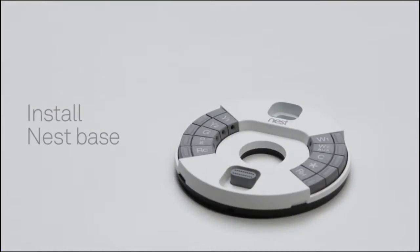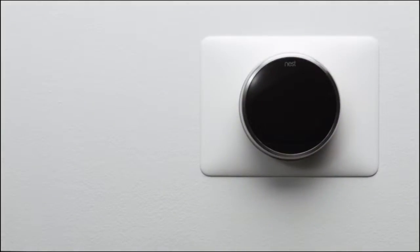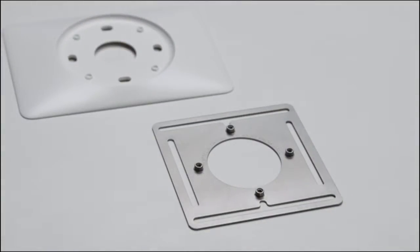Now it's time to install the Nest Thermostat base. But first, if there are any holes or unpainted areas on the wall, this is a great time to patch, spackle, and paint. Or you can use the optional trim plate to cover up any holes. If you're installing your Nest Thermostat on an electrical box, use the included steel plate. Then you can install the trim plate over it.